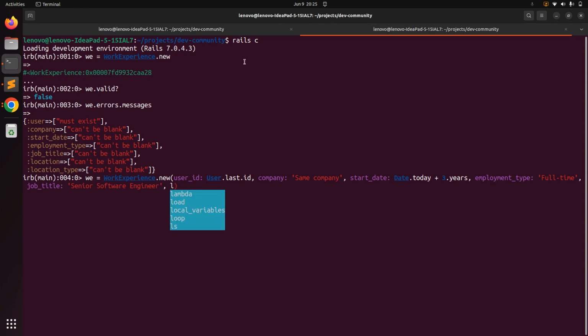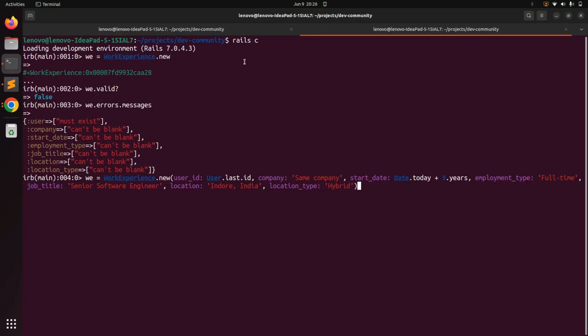And then location, let's say Indore, India. And location type, again, let's say hybrid. It could be remote, work from office, on site, or work from home as well.